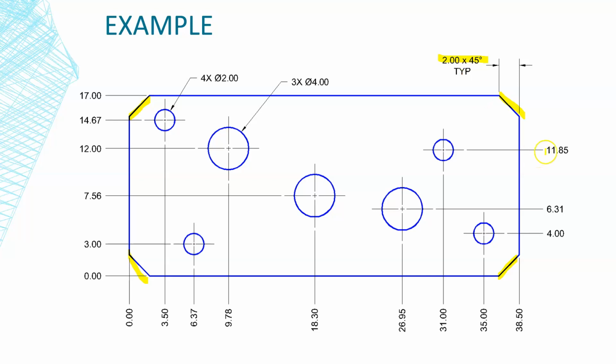The other thing that I would advise you do on this one is either start at 0, 0, or move your UCS to this point, which is 0, 0. The reason I'm going to do that is because all of our dimensions are pulled from that one point. Alright, so let's jump over to AutoCAD and get started.